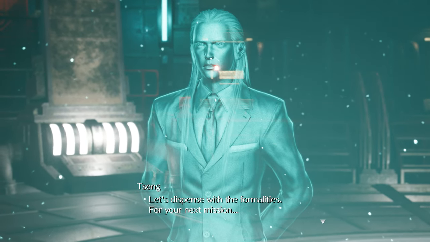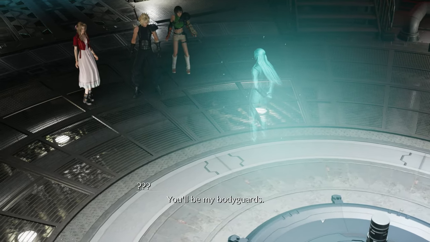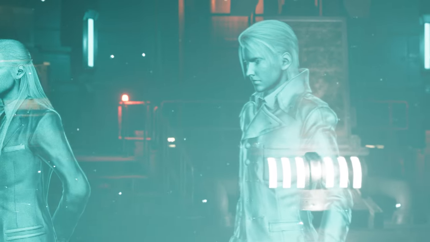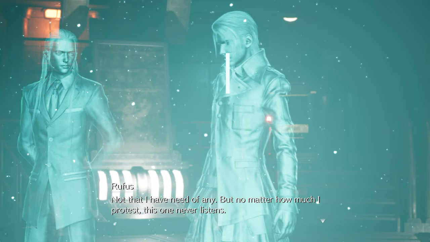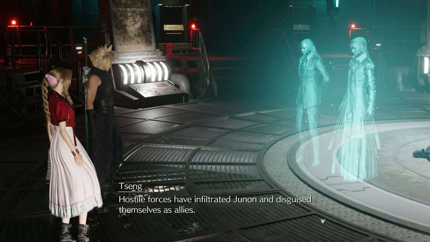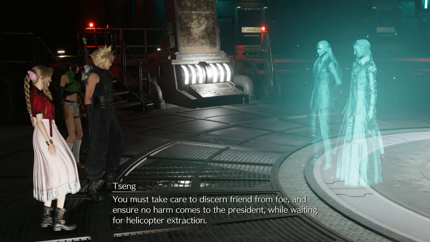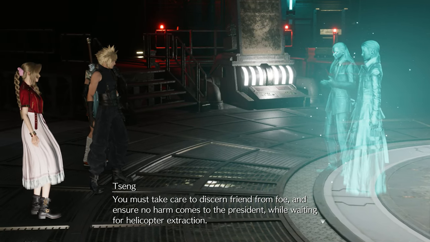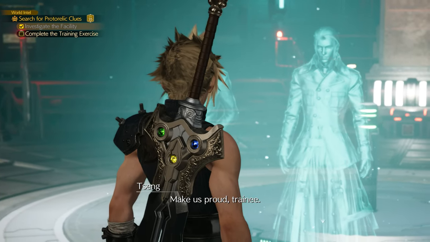Dispense with the formalities. For your next mission, you'll be my bodyguards. Not that I have need of any, but no matter how much I protest, this one never listens. Hostile forces have infiltrated Junon and disguised themselves as allies. We must take care to discern friend from foe, and ensure no harm comes to the president while waiting for helicopter extraction. Make us proud, trainee.